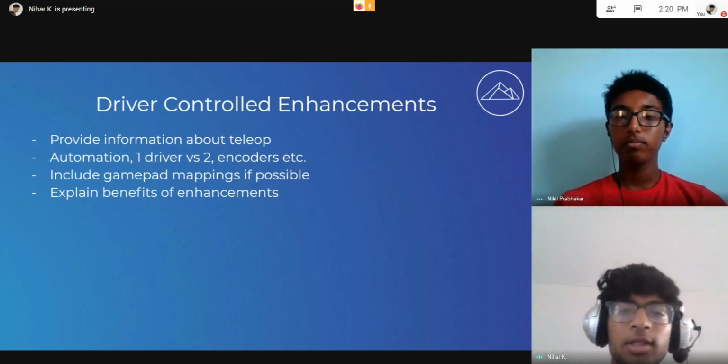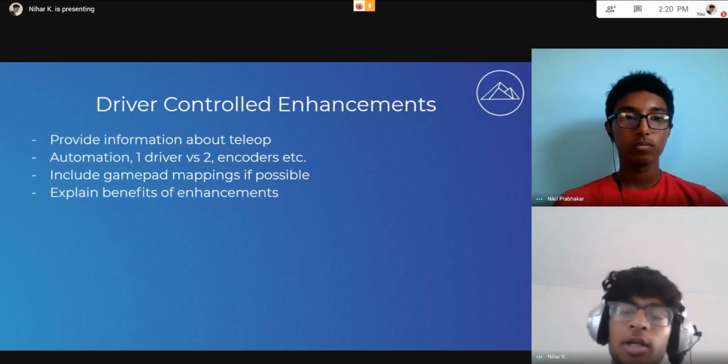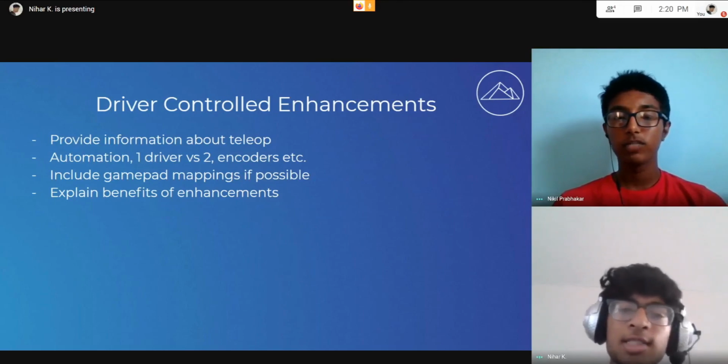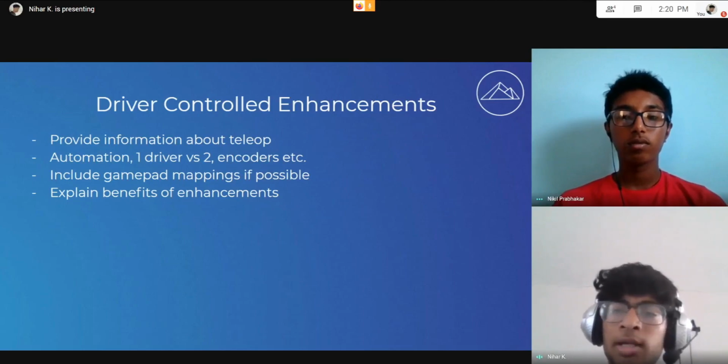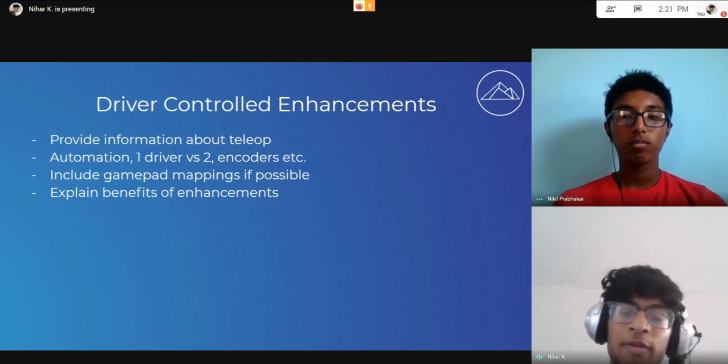Yeah, so one takeaway is try to include gamepad mappings, because again, it can help differentiate, and it's easy to see graphics. Like in your engineering notebook, you always want to add images, so it's pretty important to have a lot of images in your control award. An easy way to show that your gamepad mappings are more automated and differentiated from other teams is your gamepad mapping image, and that can be helpful to portray the message that you have a lot of driver controlled enhancements. So it's pretty helpful to have.